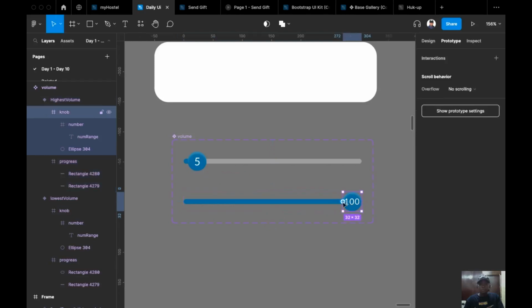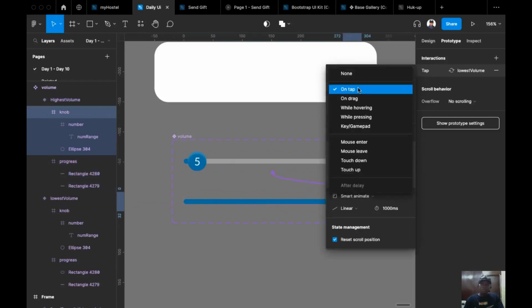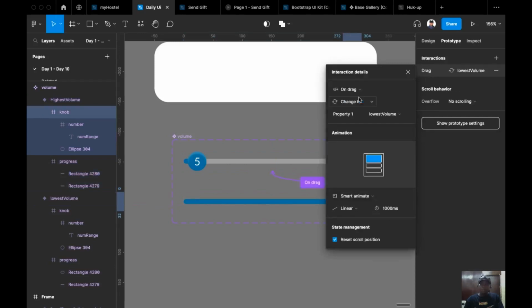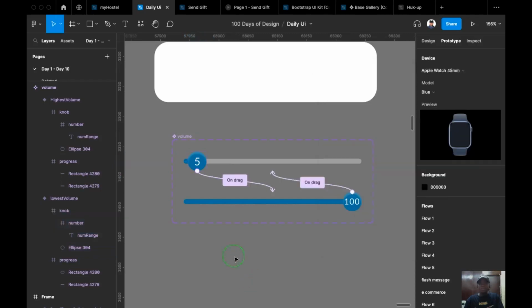Also, I'm going to draw from this knob to this place, and it should be 1000 linear and also smart animation, and should also be drag. So on drag it goes. This one also is on drag, smart animation, 1000 milliseconds, and so on.